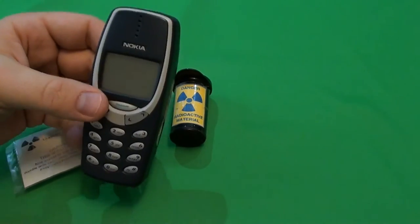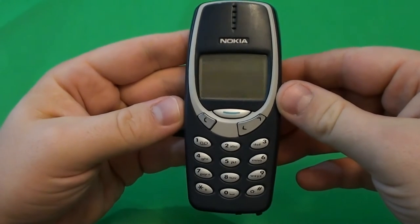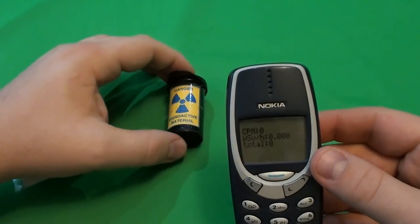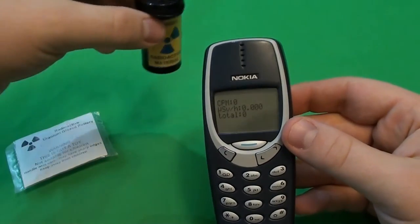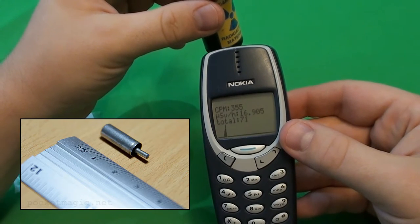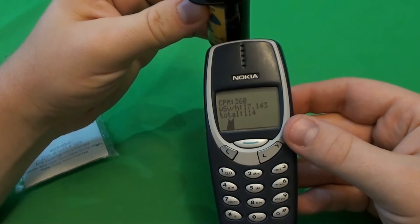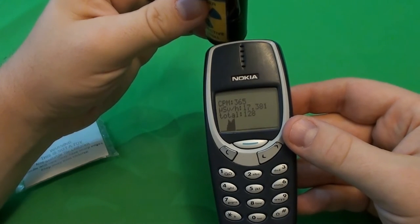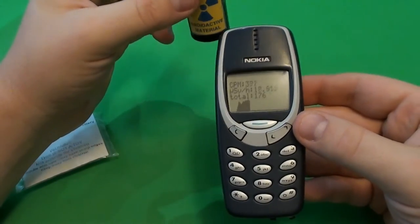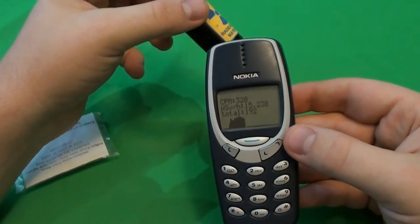So let's have a look at how it works. There's a tiny switch at the bottom which powers it up and it's ready to measure. I have here radium watch dials which are extremely radioactive, so that's the only thing that's really nicely detected by this small tiny SBM-21 Geiger-Müller tube located inside here. We can see it shows CPM, it shows radiation graph changes and stuff like that. There is no sound because there's a tiny battery inside and I do not want to draw too much current so it will last a little bit longer.